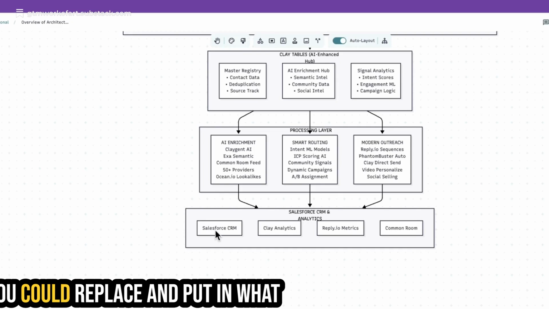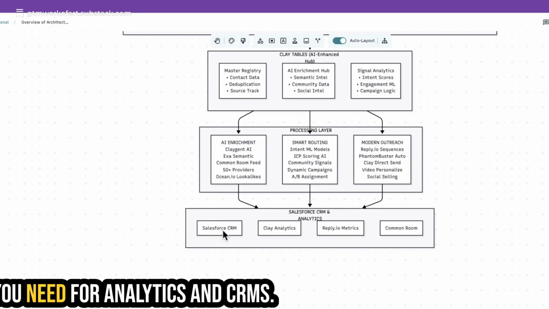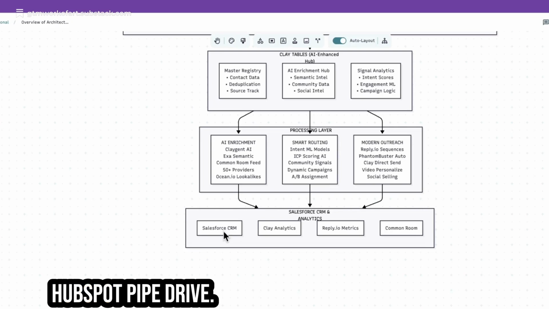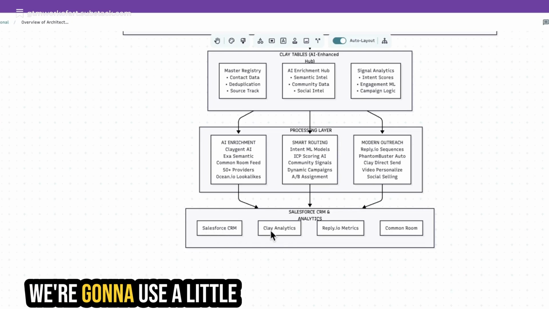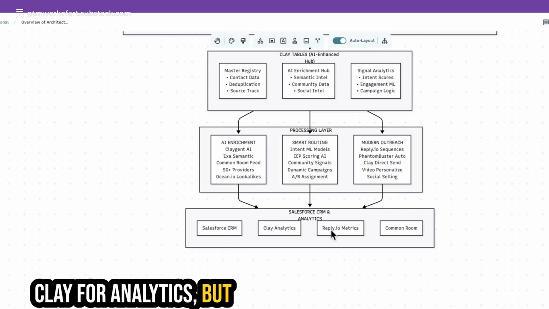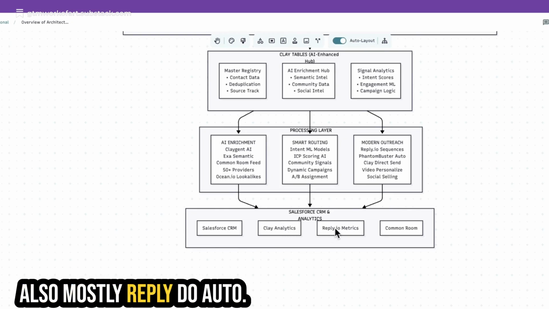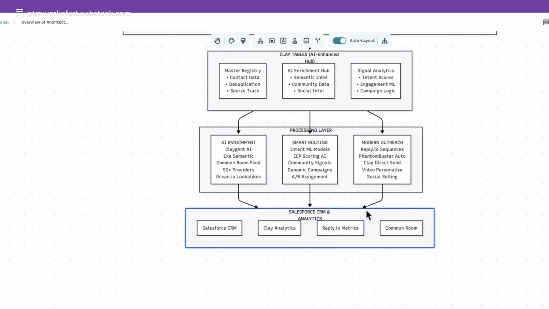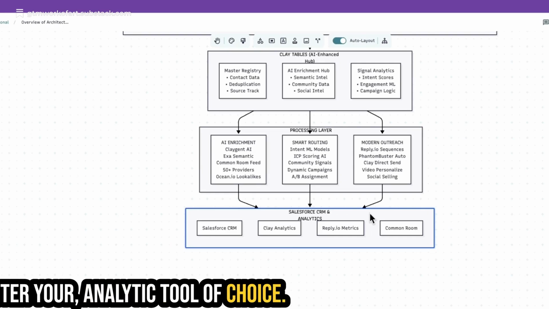You could replace and put in what you need for analytics and CRMs. So this could be Salesforce, HubSpot, Pipedrive. We're going to use a little bit of a combination of both Clay for analytics, but also mostly Reply.io. We could have another layer of Gong into your analytics tool of choice.